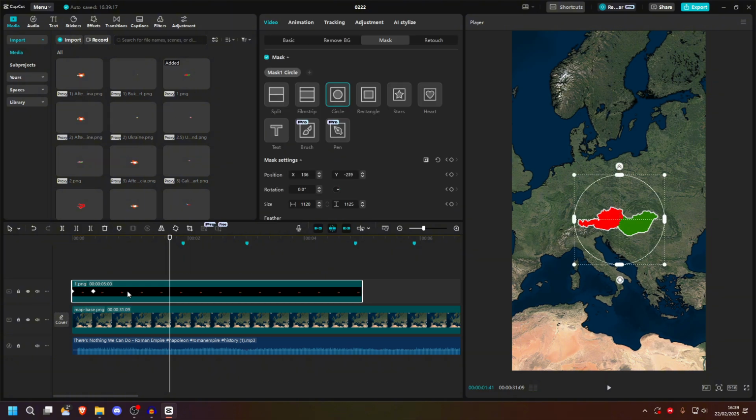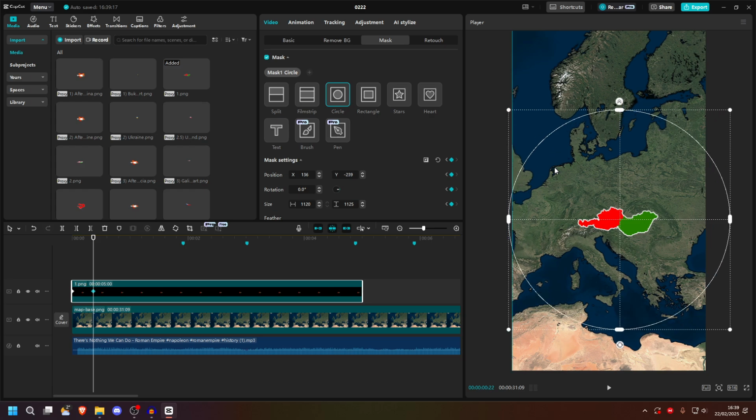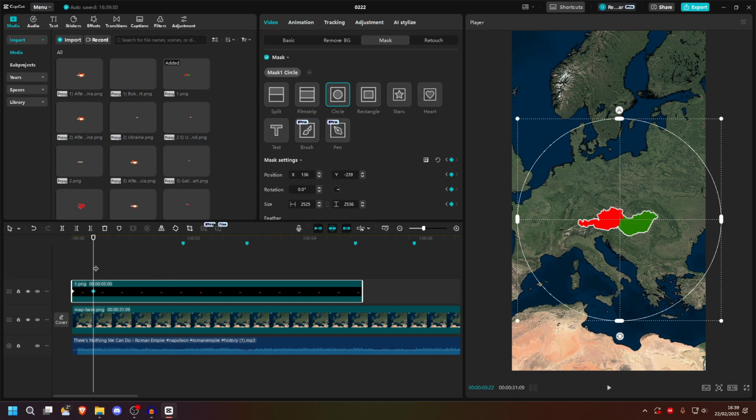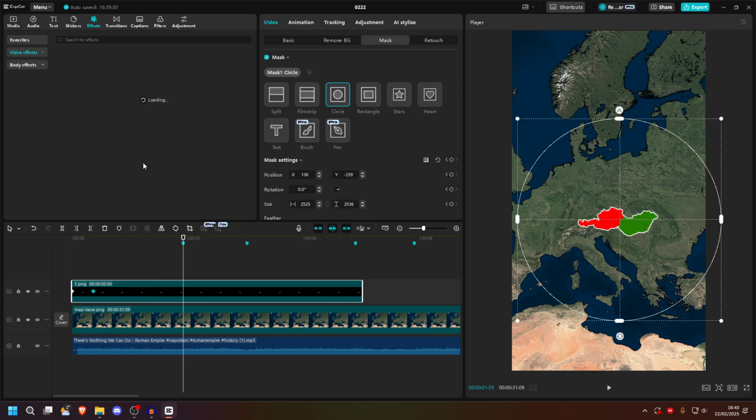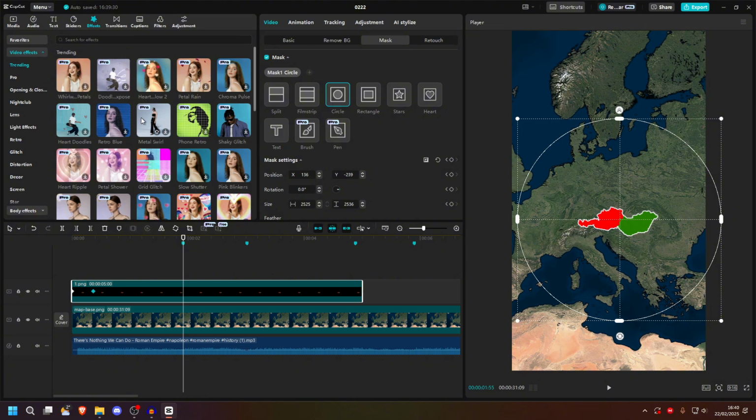Maybe you can make the circle bigger in order for the animation to be much faster. Yeah, this will be much faster. Actually, I will keep it like that. Yeah, I like this. You can obviously change other effects if you want to, but many people ask me how to do this color thing.